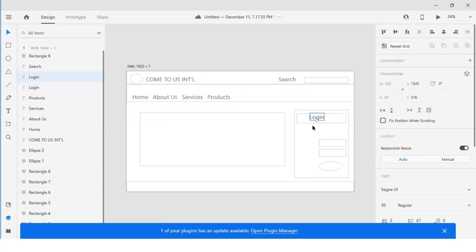Let's multiply this and have what do we have here? Login. Okay, you can adjust the box or you adjust the text, anyone you choose.